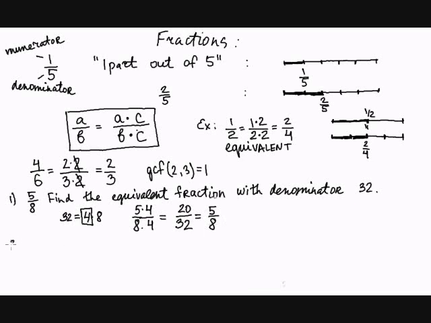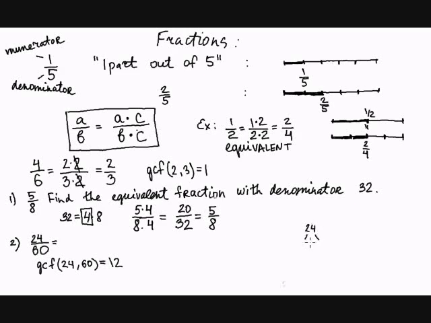So let's do the next example. Let's say we have the fraction 24/60, and we need to write this fraction in lowest terms. So first of all, we have to notice that 24 and 60 have something in common. If you're familiar with greatest common factor and you see it right away, it is 12.